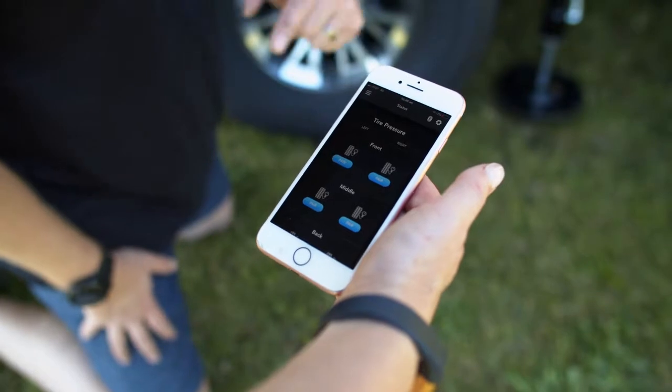I'm going to go and grab a phone now. We've just actually paired one by default and I'm going to show you what it looks like on the phone. Then we'll put another TPMS on whilst we're showing what it looks like on the phone so you can see how it works. Then I'm going to jump in the truck and you're going to see on the phone all of the TPMS's connected, so whilst I'm driving along I can monitor the pressure of my tires.